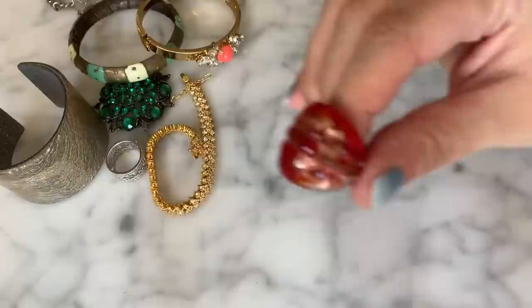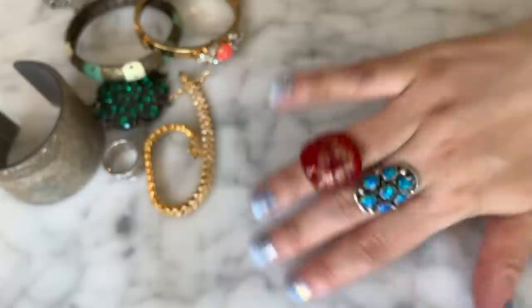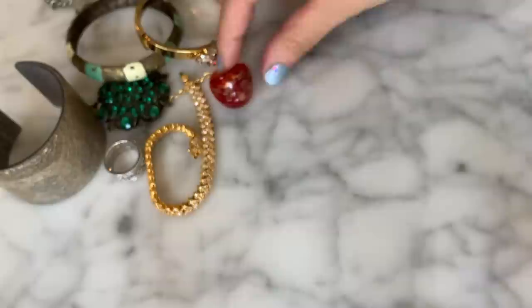I'm pulling out a Murano-style glass ring with a little copper flex in it. Nice and wide — you can find these glass rings everywhere. The ones you want to look at are higher-end, like Baccarat, which makes beautiful crystal glass rings. Similar-quality brands exist too. Very nice, not bad.